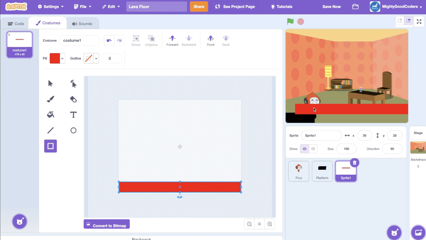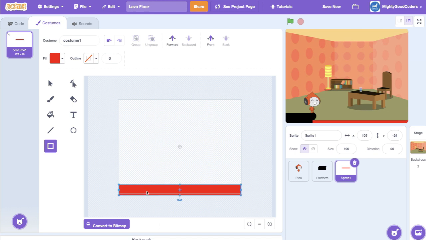There it is, but it's kind of in Pico's face. Sorry about that, Pico. I'm gonna drop it right down here where it's just kind of visible, but not really in his way. Let's see, I'm gonna bring it down a little bit. It's right there. Ooh, I like that. There you go. So that will be our lava. So instead of it being called Sprite 1, let's rename it to lava.